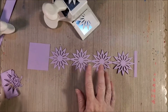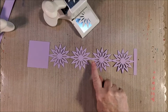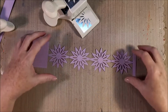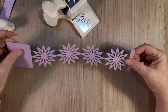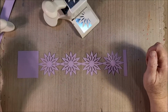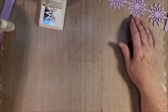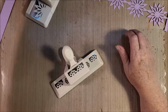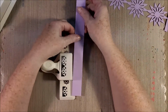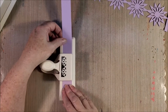Now I have a little strip of embellishments that I can just cut apart right here at the tips, and I can have individual ones. Now I could use this as a strip of flowers too, but I can also cut it apart and have embellishments. So I was going to do this other one just so you can see. I do the exact same thing with the narrow one. But I thought I'd show you what it looks like. May not do the whole thing.